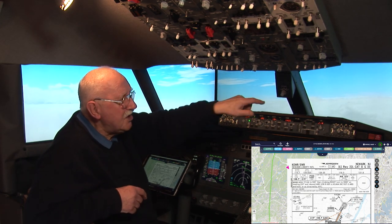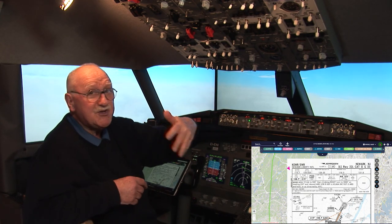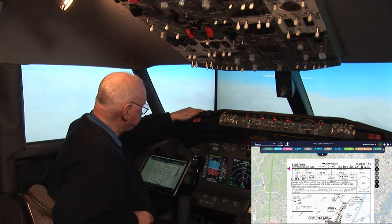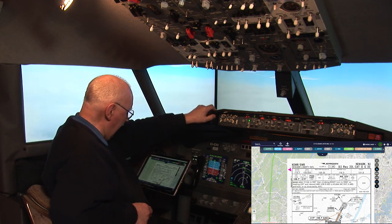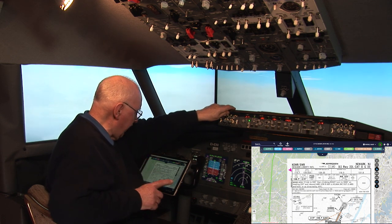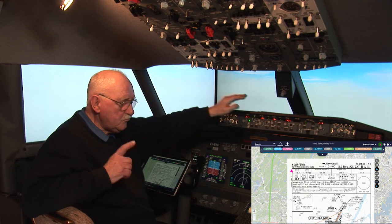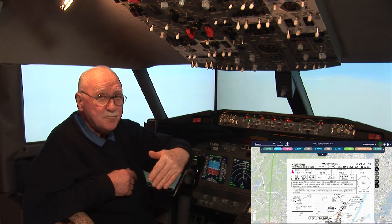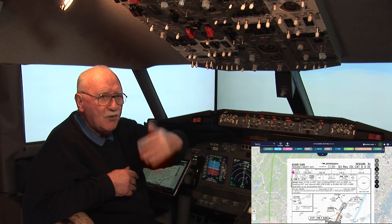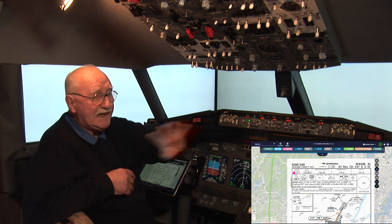Now, we're just starting to descend into all of this cloud, which is covering New York at the moment. We're dropping down, and we are on our way to the Teterboro VOR, and that's an initial approach phase. Once we get to that, we will then turn on to our final in order to land on runway 22 left. And we have been given clearance to land. We are cleared to land.